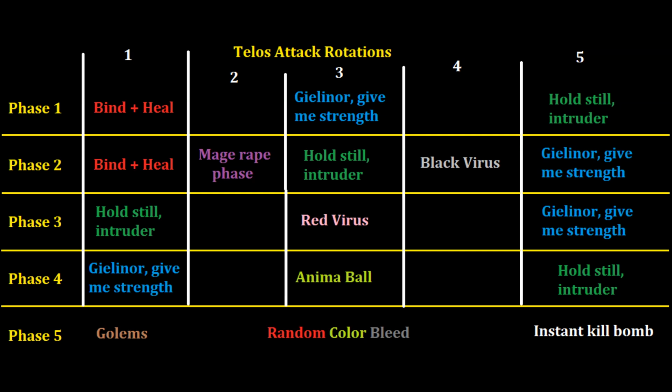Keep in mind the exception to this is phase 5, which always starts off with the golems and proceeds in the same order. So, now that we know how to actually predict which of Telos' special attacks is going to be coming next, let's look at how we can mitigate each individual one.